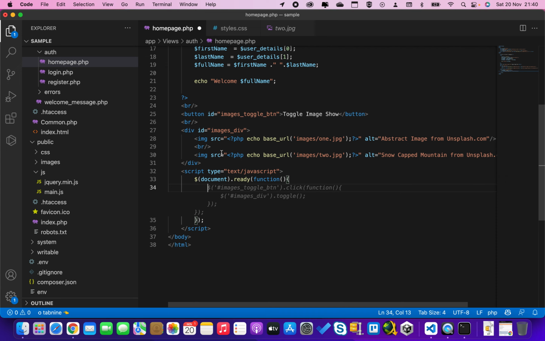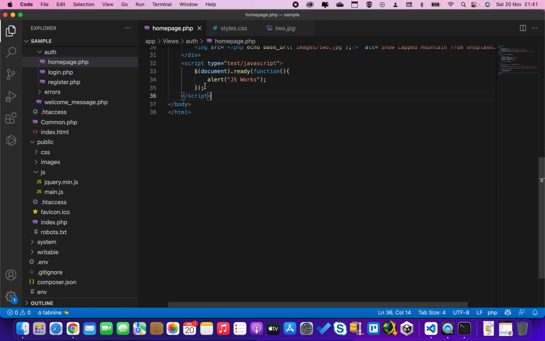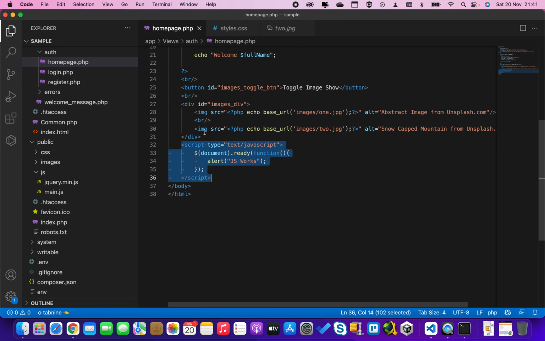Now what do we want to do? When I click a button, so let's first make sure that the JavaScript is running by alerting "JS works". I'd expect when I reload the page, I get an alert, that's a pop-up that says JS works, which indicates that this jQuery library has been added successfully, and that this script tag here, which is always at the bottom of the page, has worked correctly.